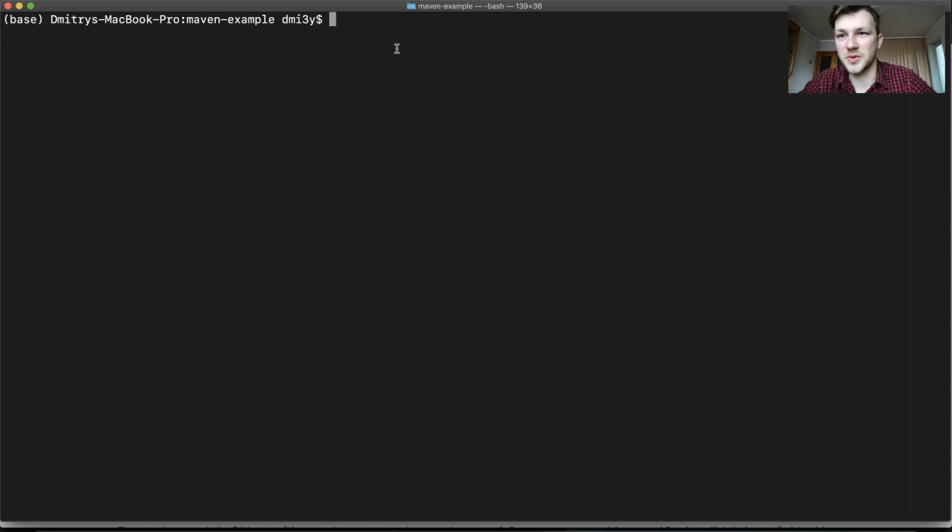So Gradle is more flexible in terms of configuration. When I was working with Android a long time ago, I could do so much magic with Gradle because it's basically not a configuration but more of a DSL.